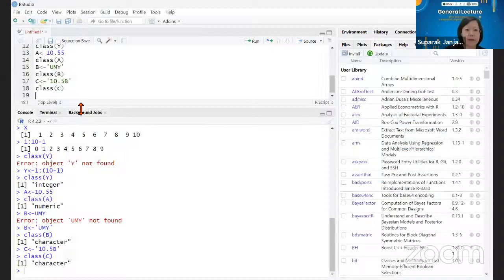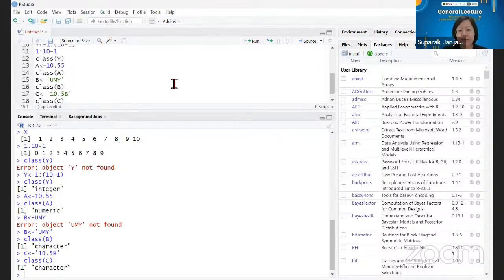To do that, you can check if you have that package installed already or not on the right side of RStudio. Did you guys see the word packages?